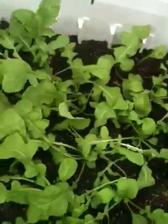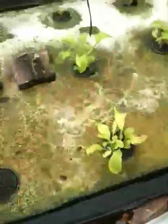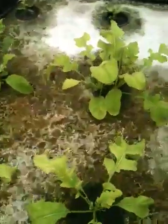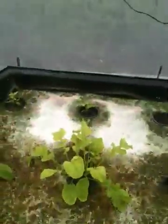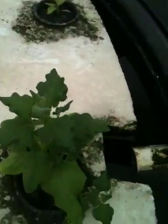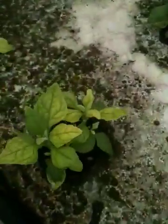I'm really glad I tried it because the same stuff in my aquaponics system is not doing anywhere nearly as well. You can see these are kind of yellowish and paleish, this arugula. This is in the raft system. And this is another raft full of the same thing. And then over here is some spinach, which only this one really is looking any good, and the rest of these are just nasty, pale-ish.